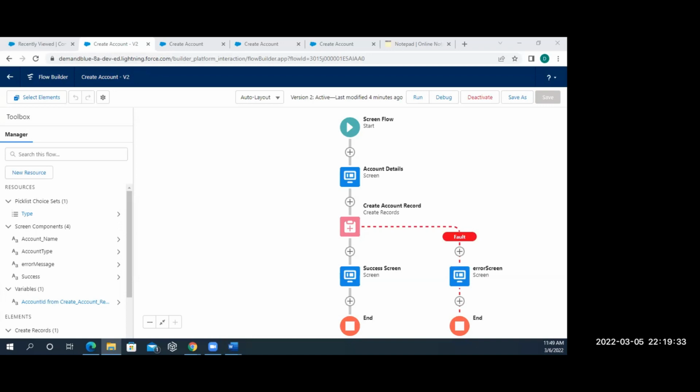Exactly. Perfect. That is an optimal solution. That is a good practice, probably. Create a screen flow and use it as a subflow. Exactly. That will help you. Yep. We can make it available for it. Perfect. Compare with our last example of subflow, inherit over here.